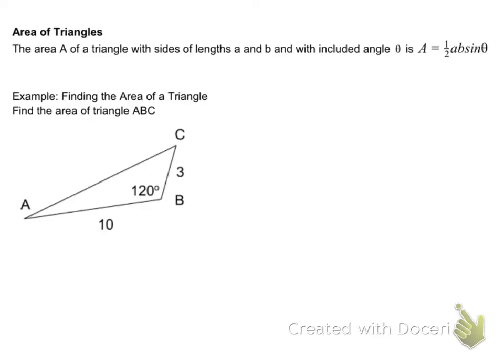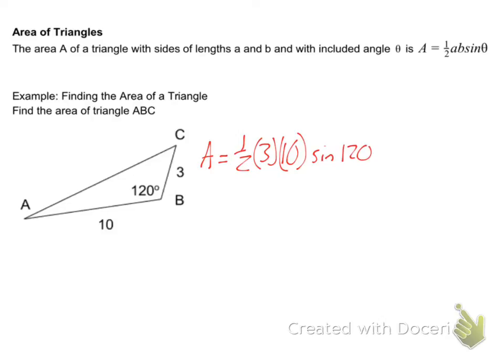Here's the cool thing. As long as I use that formula and realize that A and B are just the sides of the triangle with the angle included in the middle, like our picture here, where we have 3 and 10, but the angle between them is the one that's included. You can find the area of this triangle just by saying, hey, 1/2 AB sine theta. Done. Which means that this is 1/2 times 3 times 10 times sine of 120.